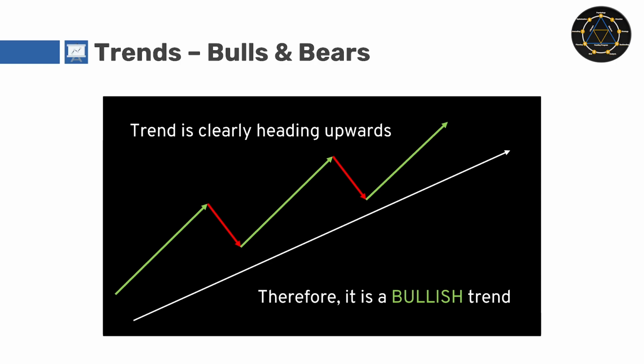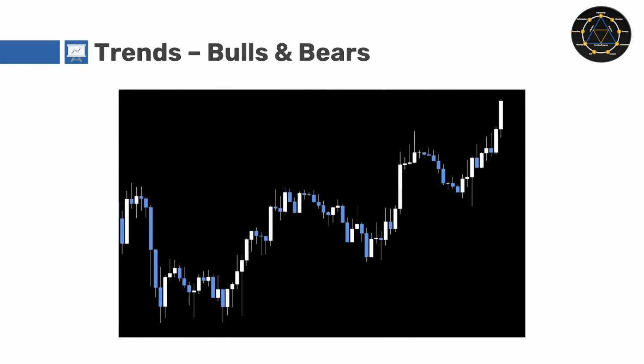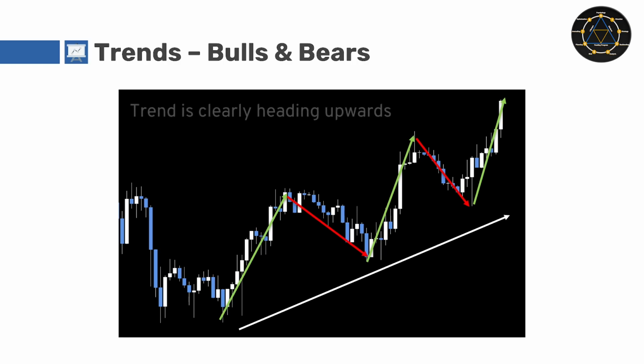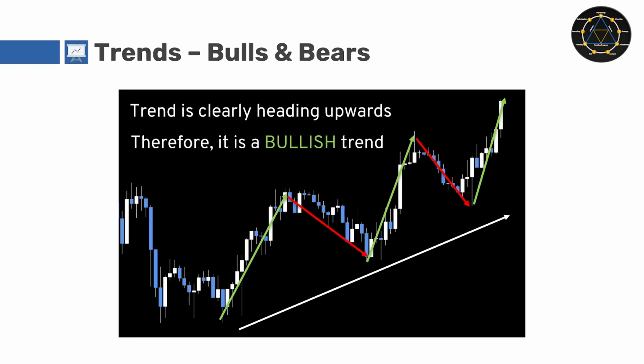It's a bullish chart. So if we then look at the real example of this, we can see how you go from the bottom to the right. As the time goes from left to right, the market is going up and down, but the way it goes up, it's quicker and bigger than when it goes down. So essentially you have these waves of the market going up, or the swings, it swings down, swings back up again, but bigger than it did before, and then back down, and then back up again. So clearly you can say that this is a bullish trend because you're heading upwards. It's a bullish trending market.